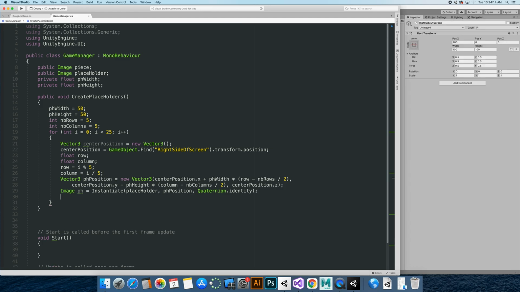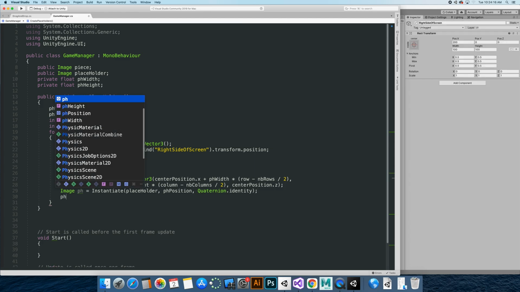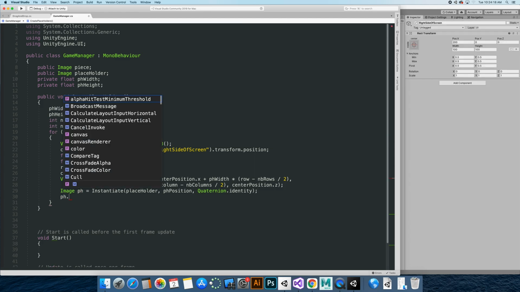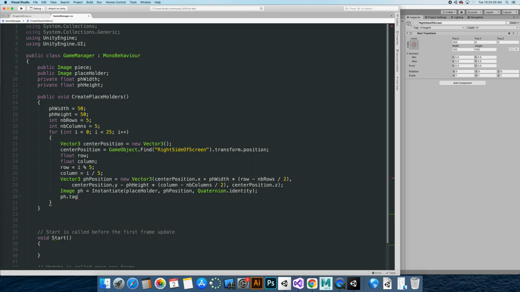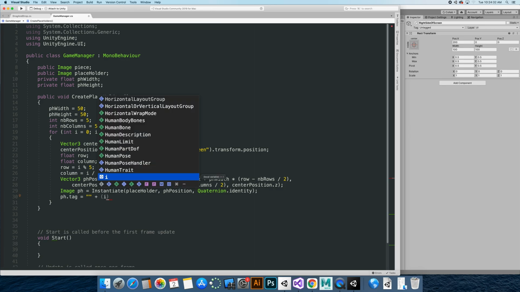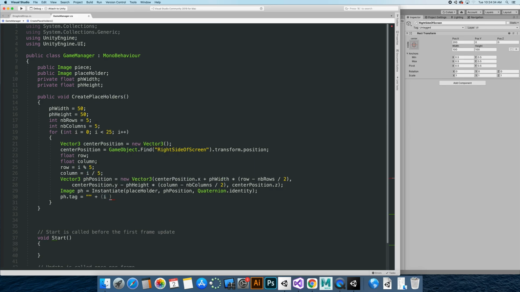All right, so we're going to assign each one of those a tag. So placeholder.tag is equal to, I'm just going to put quotation marks, and we're going to add to an empty string whatever i we're currently at plus 1, because we don't actually have a tag for 0.